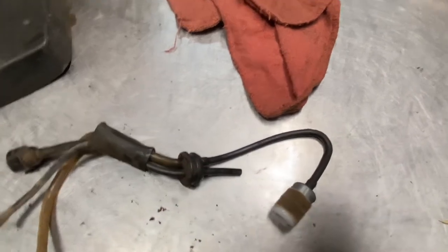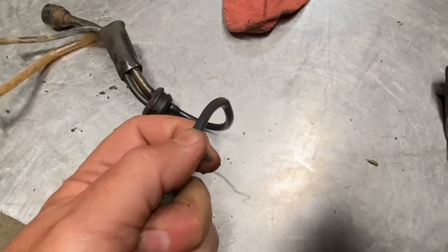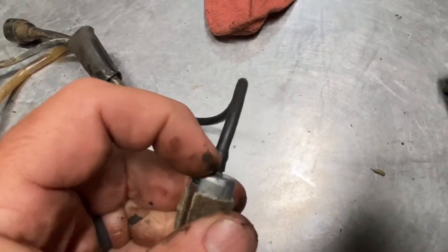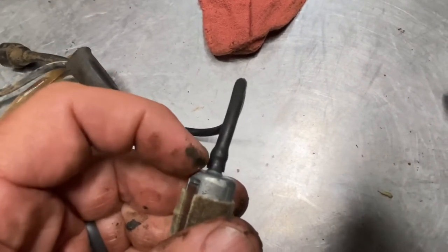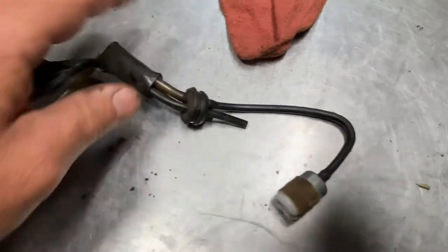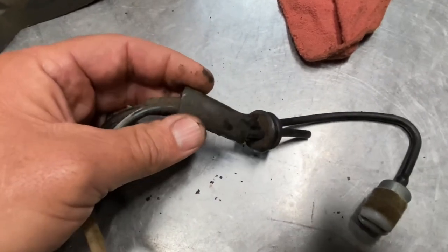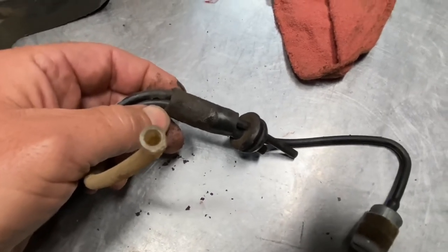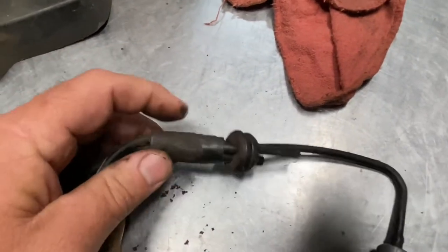Echo fuel lines with these lines get soft over time. This one is missing the little ring that goes over it — that ring holds the fuel filter on. Make sure that ring is on there, otherwise the fuel line will swell and the fuel filter will fall off. Another issue every once in a while is this little plastic sleeve — it will get as hard as a rock and eventually cut a fuel line and create a leak. If it's super stiff, you can just either eliminate it or replace it.